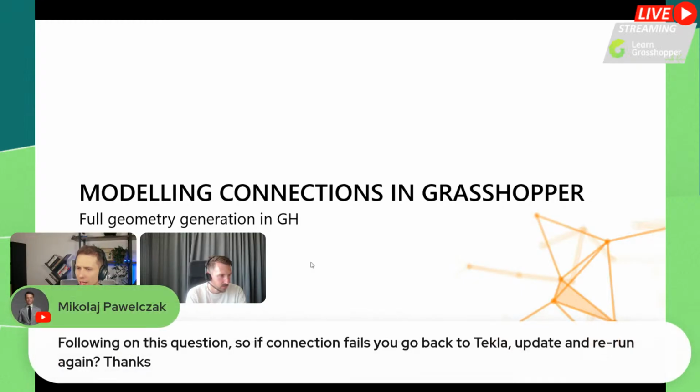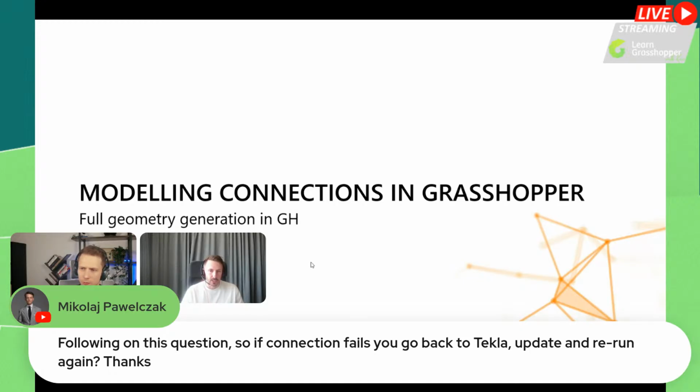Mikołaj asked about the Checkbot following the question previously. If a connection fails, do you go back to Tekla, update and rerun again? If this is in relation to what I just showed, you would change the parameters in StatiCa until you get the connection to work correctly.